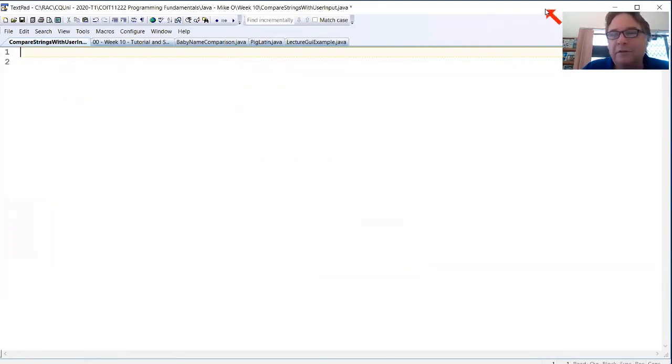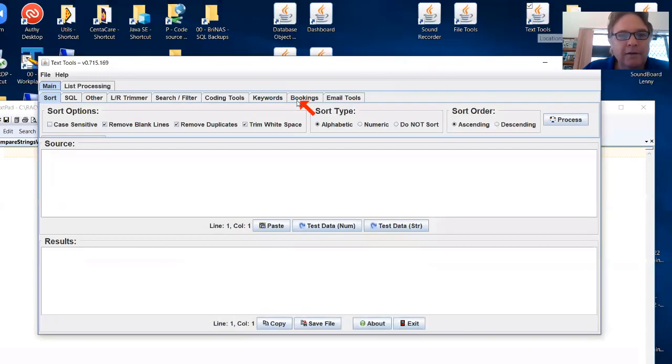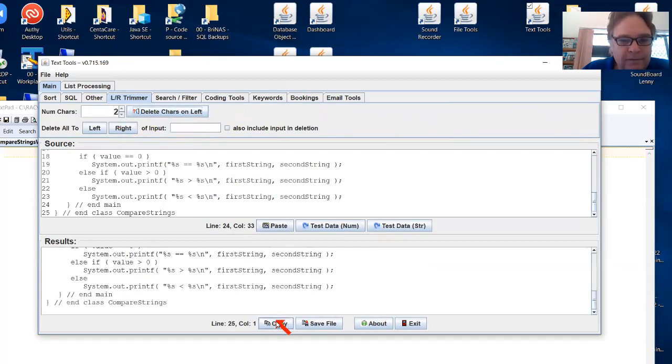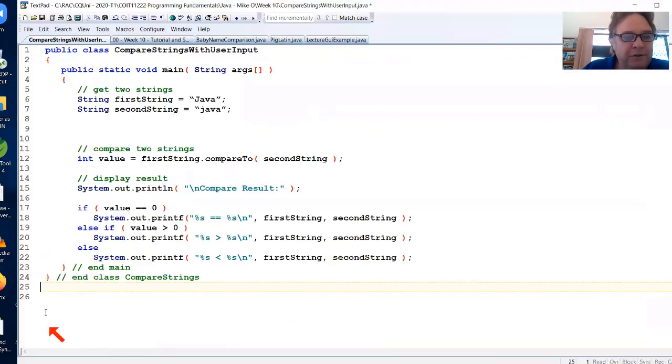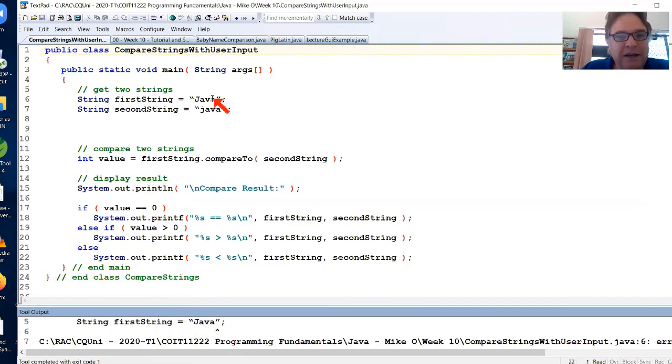I'll use one of my little tools for that. I've written this tool, and I just add stuff to it when it's useful. Stripping the first 2 characters off is something I use it for all the time. Okay, so now we've got something we can run. And of course, it's going to pick up on these quotes.